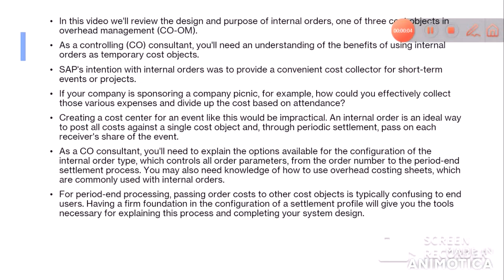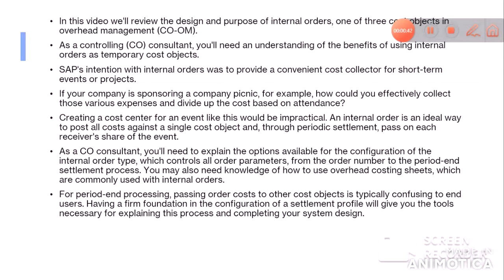In this video we will review the design and purpose of internal orders, one of the three cost objects in overhead management. As a controlling consultant, you will need an understanding of the benefits of using internal orders as temporary cost objects.